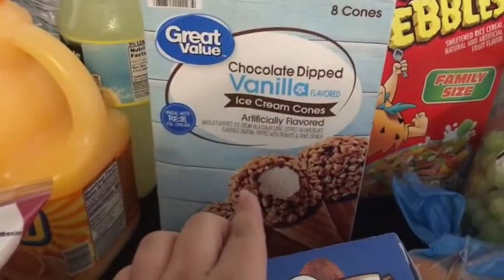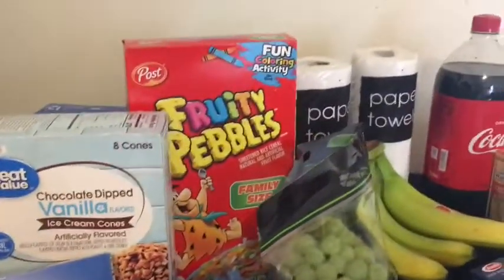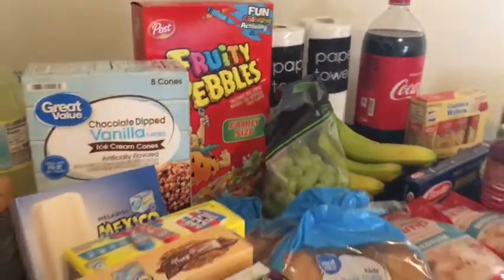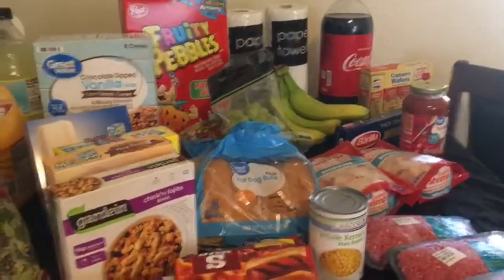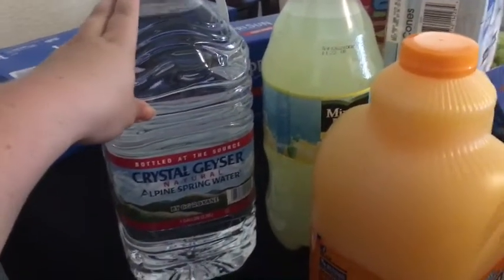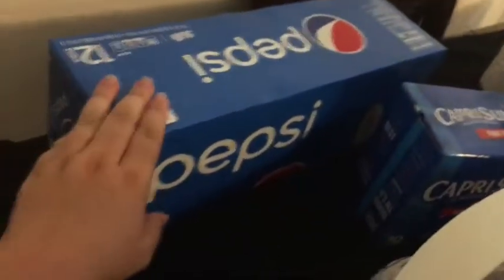For myself, I picked up these drumsticks — they're Great Value but they're really good, they taste just the same. Picked up a box of Fruity Pebbles — they eat lunch and breakfast at school, but Fruity Pebbles is mainly for the weekends. I did get four things of water, but the rest are still in the car — I was too tired to get everything out. We got a pack of Capri Suns fruit punch and also a 12-pack of Pepsi. So that is my haul.